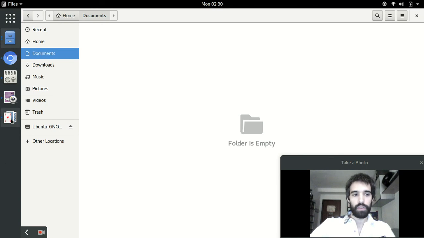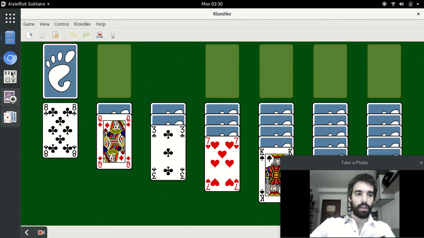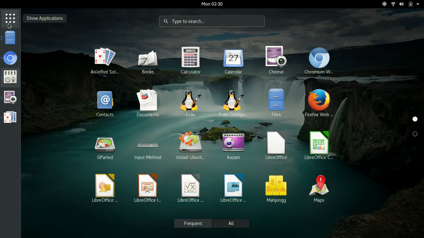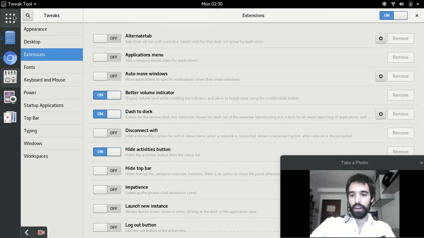See, it's very simple, and there are no strange animations. You want to go here, you click here. You want to go there, you click there. It's the simplest design and still good looking. And if you want to launch applications, click here.